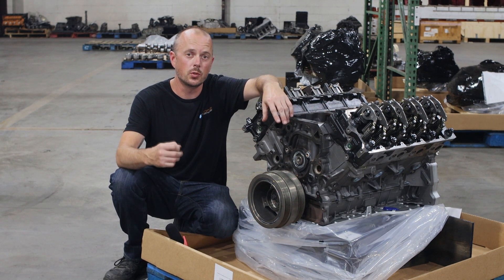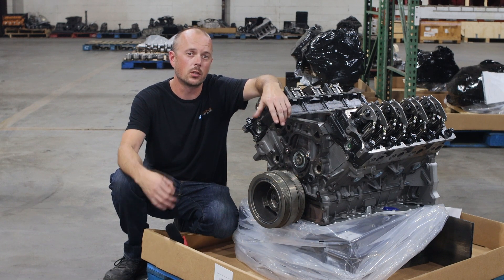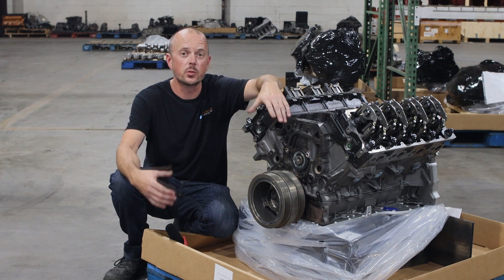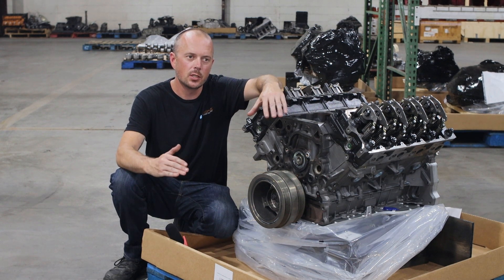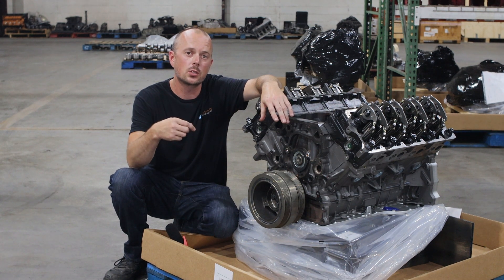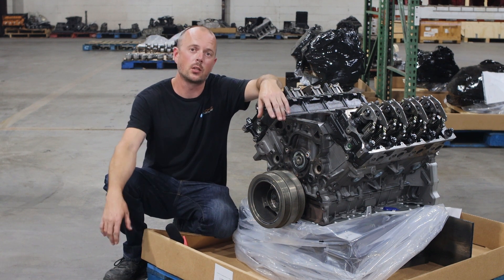It also had an issue due to the compound turbo system that came on these engines from the factory. Those turbo systems created a lot of boost on the low end, and once you throw a tune at it, cranks were bending — a real big issue with cranks bending. What a lot of other manufacturers do is they will take that crank and try and bend it back. We don't do that, because metal still has memory, and when you bend something back, eventually it's going to go back to where it was, or it's going to create stress in the area where you bent it. So what we do is we grind the journals and then use the correct size bearings to make sure that crank is nice and straight, doing exactly what it needs to do for you.